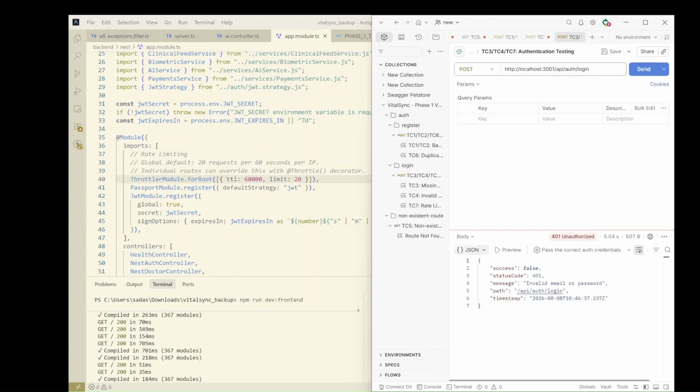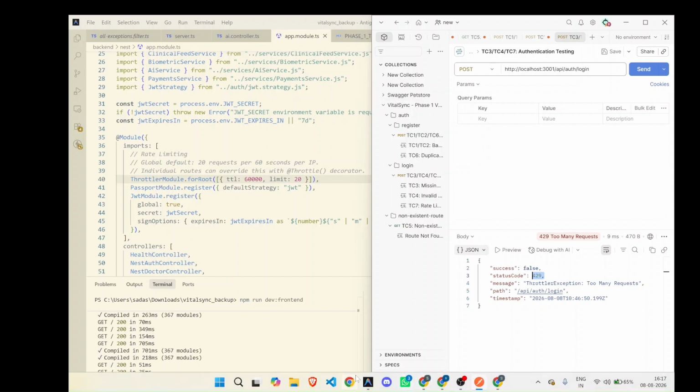On the fifth or sixth request, it should give us 429. If I try this five times, we can see it changed from 401 to 429. So this is where the rate limiting happens. If anyone tries to log in continuously, they will get this error and all the requests will be blocked.